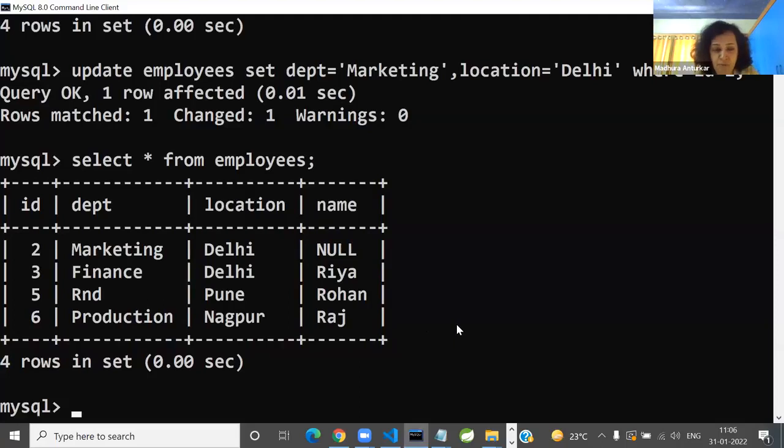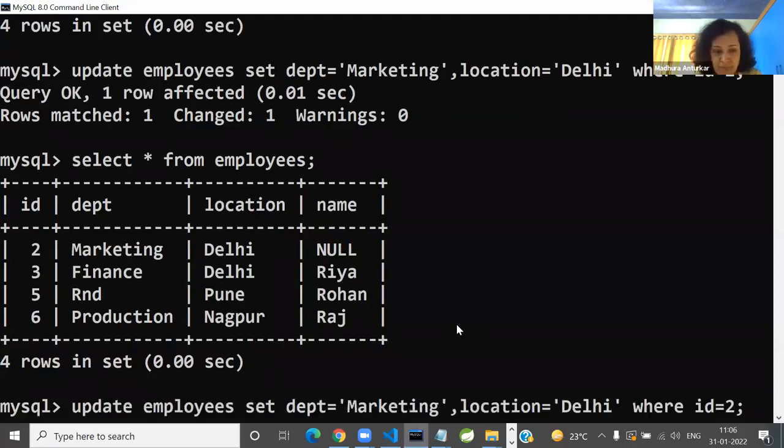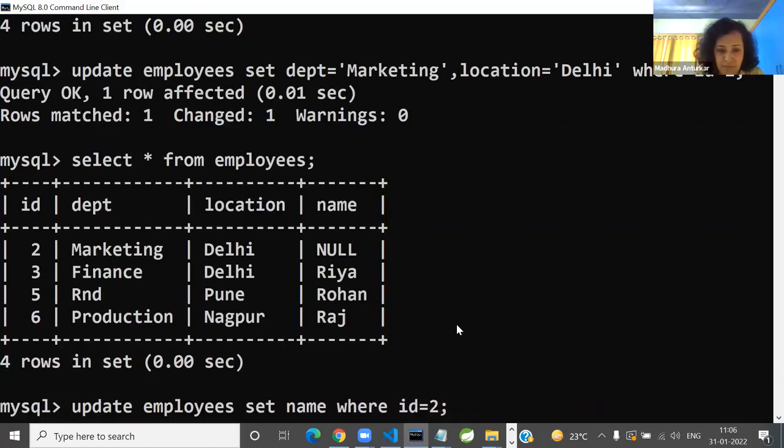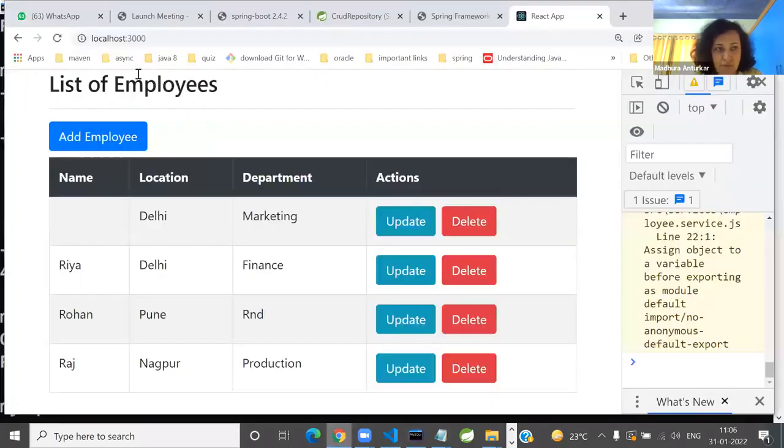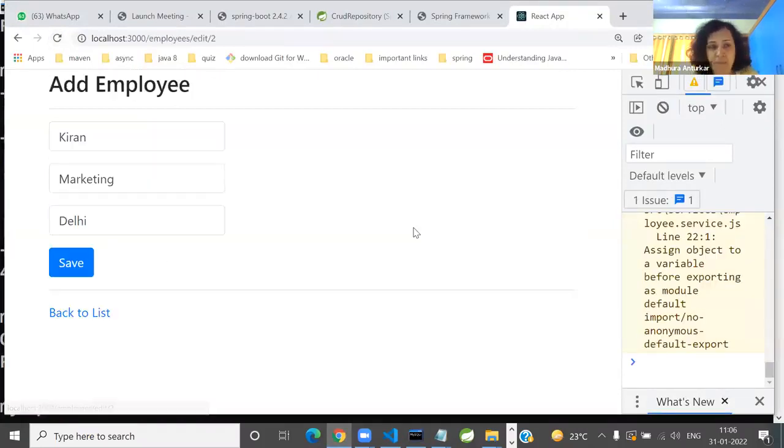The name I forgot to update it, to change the name also. I don't know whether it's already there or not. Let's refresh it. And now you can say update.